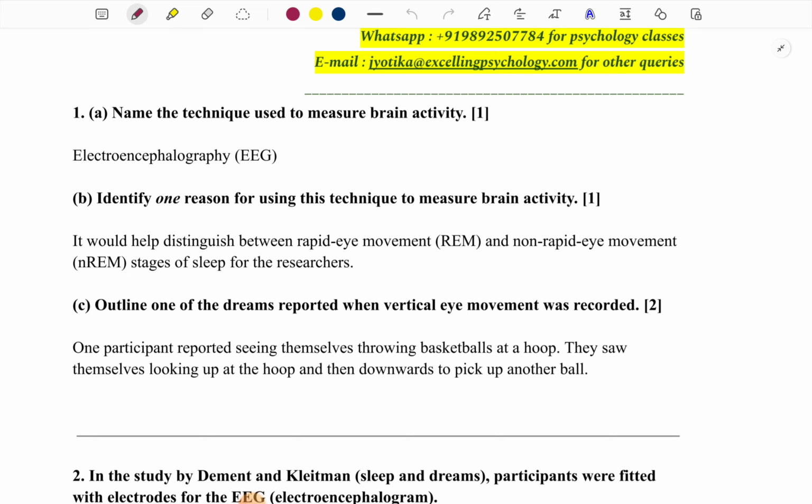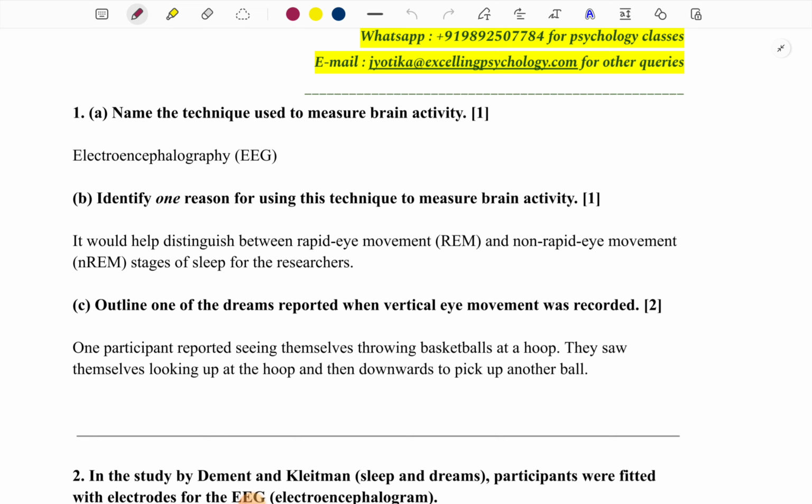Psychology is not that type of subject where you can have a question bank that you learn from or memorize from, and then you have only those questions in the paper. It's not like that at all. Also, there are just too many past papers available for practice of Dement and Kleitman in particular, because it's a study that's continuing from the older syllabus.